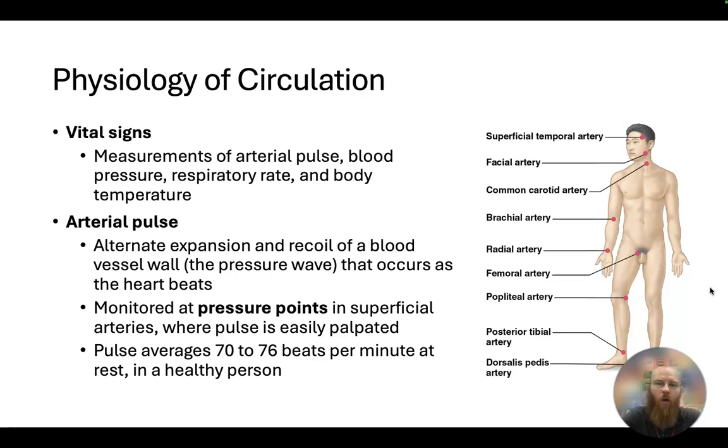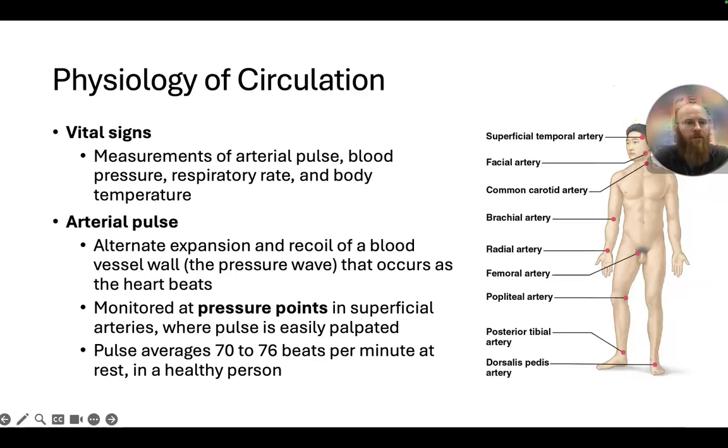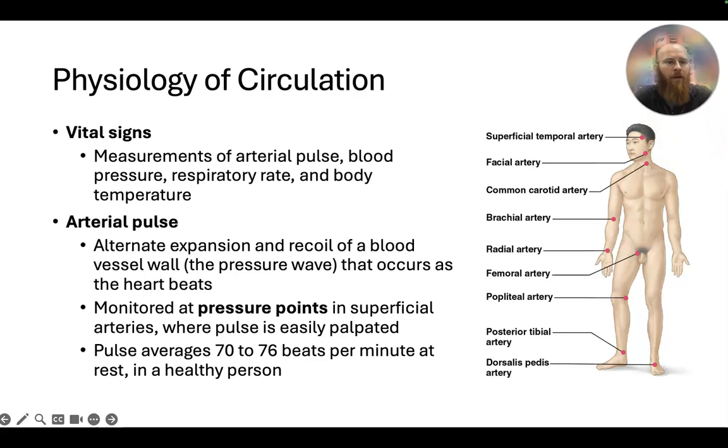This is just referring to that alternate expansion and then the recoil of a blood vessel wall, sort of like that pressure wave that occurs each time the heart beats. And we can actually monitor that pulse rate at the various pressure points. You can see those pressure points. I'm actually covering one of them, so let me drag myself up here for now. But you can see these various pressure points on the diagram that I provided.